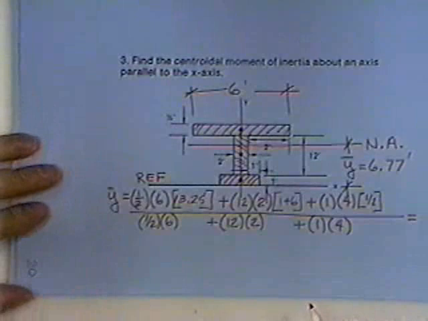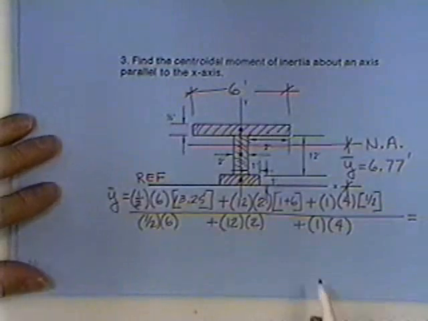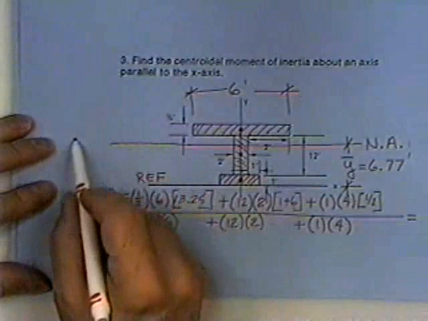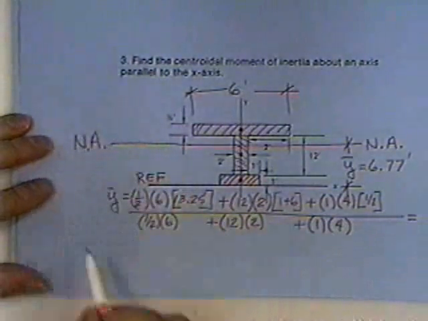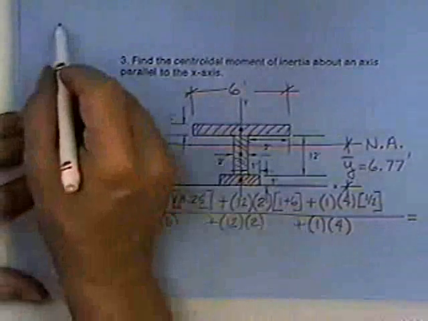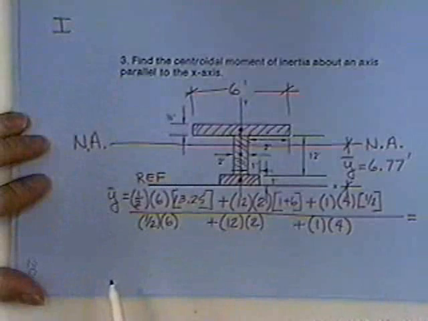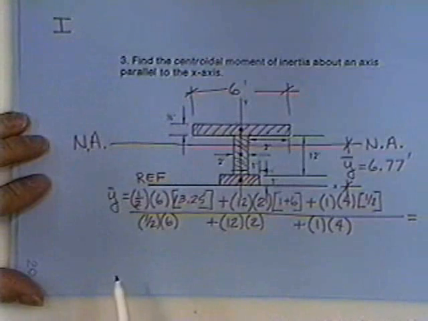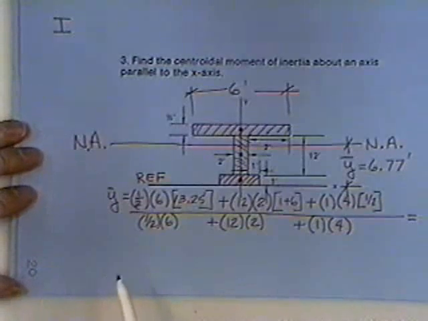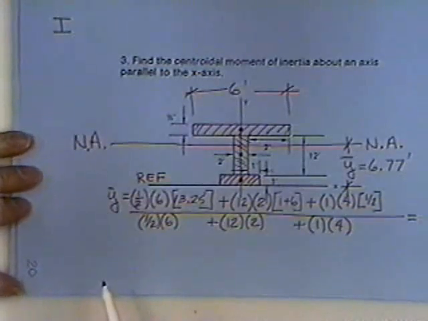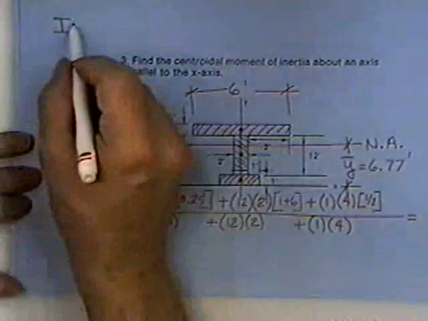Okay. Now then, to get the moment of inertia. The moment of inertia should be calculated about this neutral axis. The moment of inertia is equal to the sum of all of the I0 terms, and everybody always has an I0 term. I0 stands for his own personal moment of inertia. If it's a rectangle, it's b h cubed over 12. If there was a triangle, we would get the moment of inertia out of the book for a triangle about its own centroid.